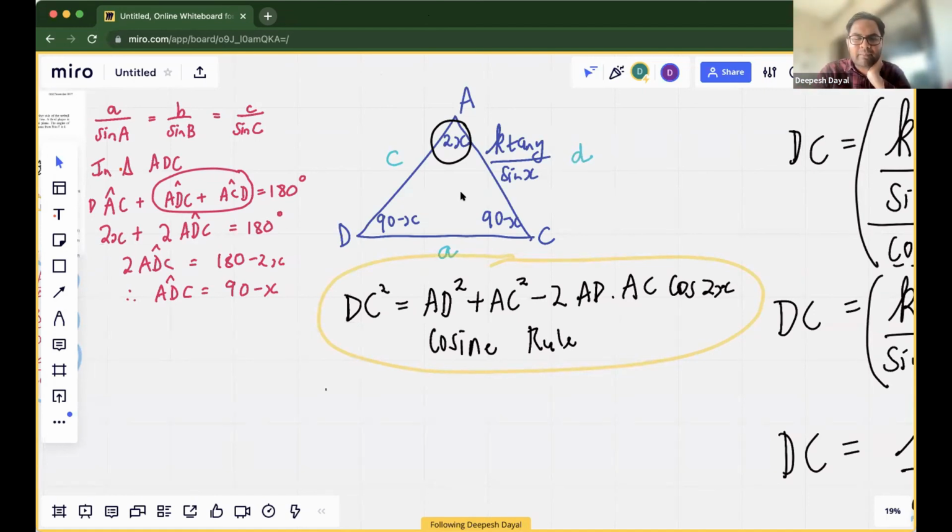Is that fine, Lesejo? Okay, that's great. So those of you that were thinking about cosine rule, this is another method of doing this particular question. This is the only question we're going to be looking at today. So we're slowly coming to the end of the session. Is there any further questions?